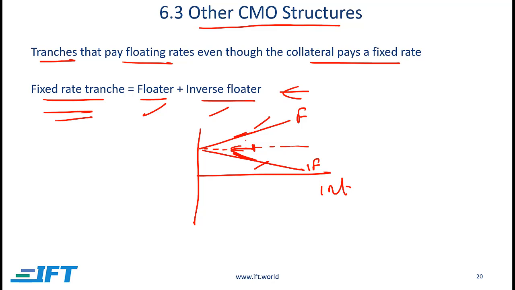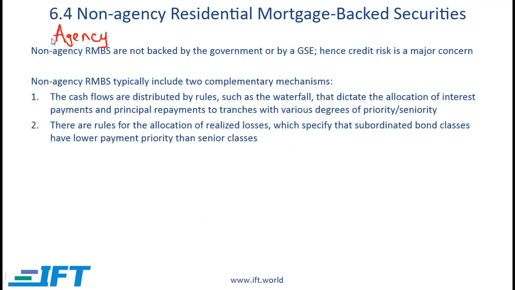So this way the SPV can issue floating rate securities, and investors who believe that interest rates will go up will invest in floaters, whereas investors who believe that interest rates will go down will invest in inverse floaters. And essentially what is happening here is that through this structure, investors with different views on interest rate movement will have their investment options.